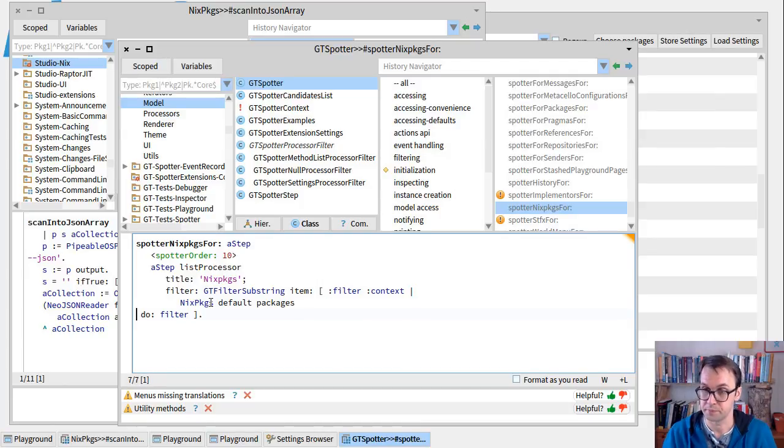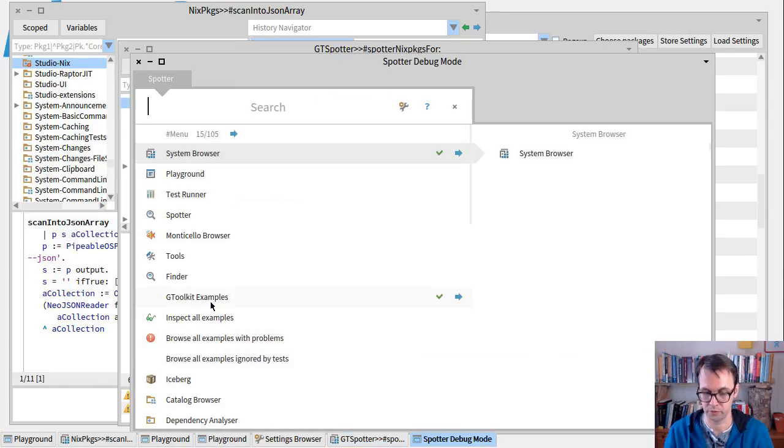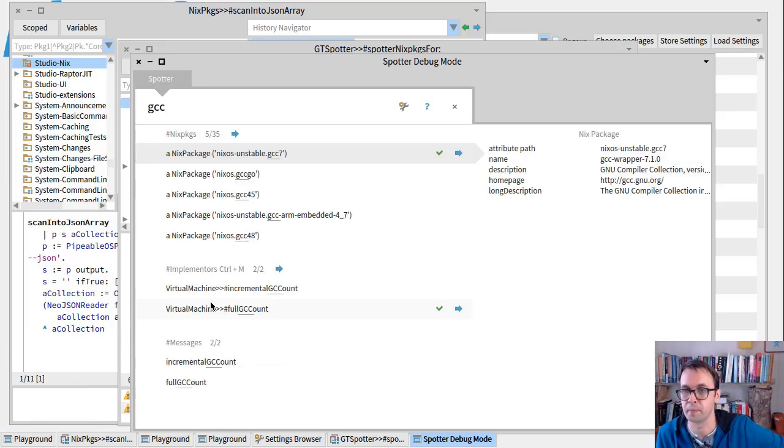What happens now? If we run that, debug mode, GCC. That's becoming a bit more cool, right? So we wrote GCC in the search engine, and let's close. That's okay. So we're seeing Nix packages here.